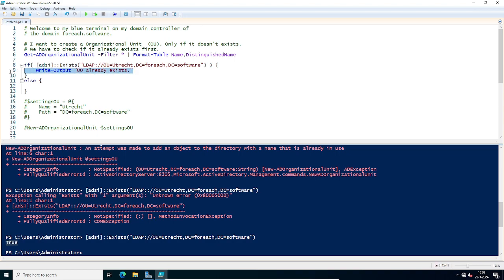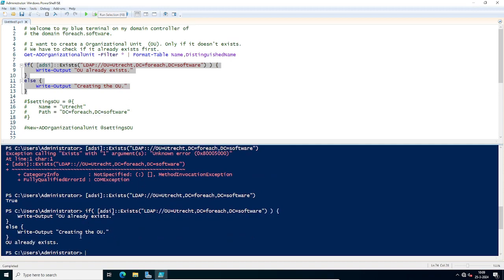And on the other hand, I copy it in. If the answer is false, creating the OU. So then we're going to create this. Let's run it again. And you see, when I run it, OU already exists is the answer.